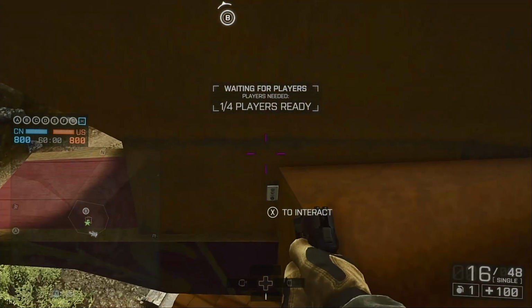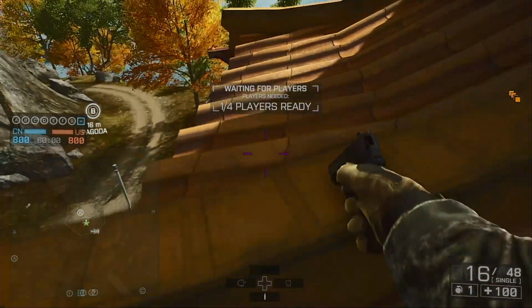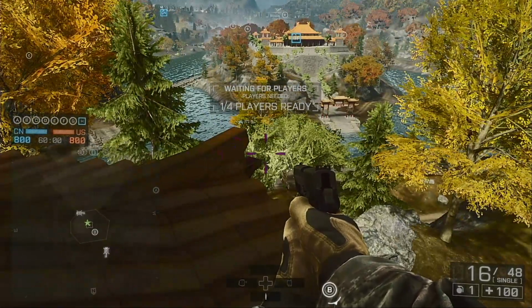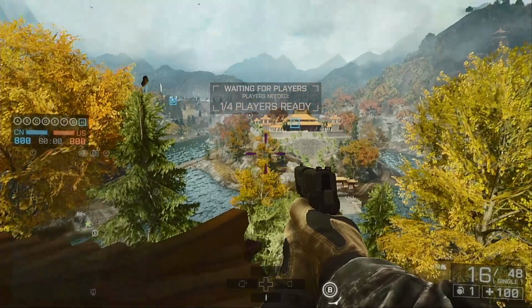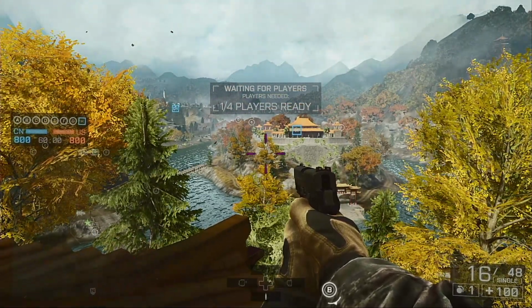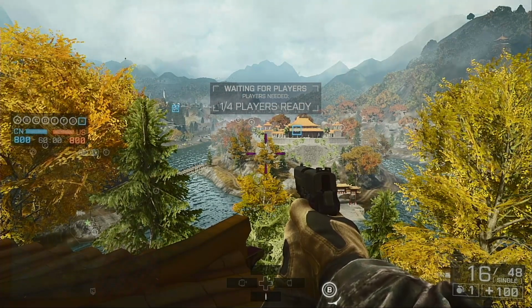Make sure we're laid down, almost falling off, and you can interact with the switch. Once you interact with this switch, you're not going to go back to the initial state. Usually it will go back to the initial state, but on this last one it won't. So you want to put this into the Battlefield 4 lantern solver, and then press solve.